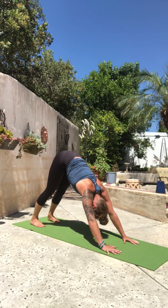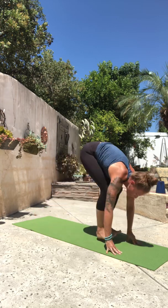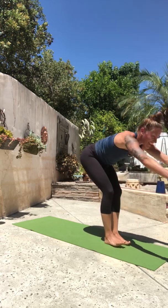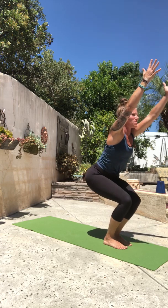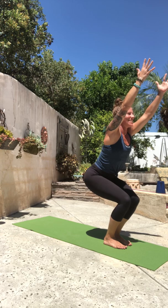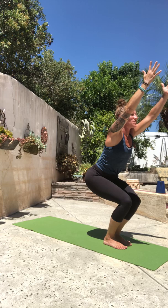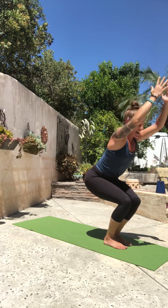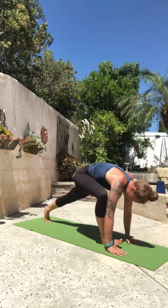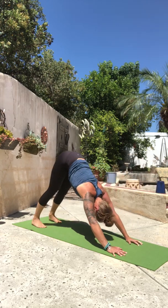Inhale. Exhale. Look to the front of your mat. Step or hop forward. Inhale, half lift. Exhale, fold. Inhale, chair pose. Sinking the hips back. Finding the weight in your heels as you extend through your fingertips. One more breath. Exhale, fold. Inhale, half lift. Exhale, chaturanga. Up dog. Down dog.